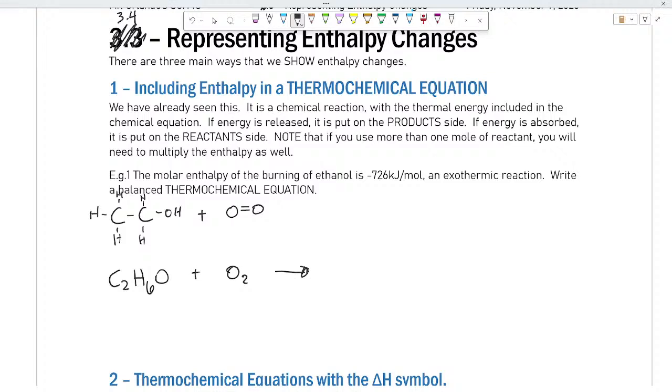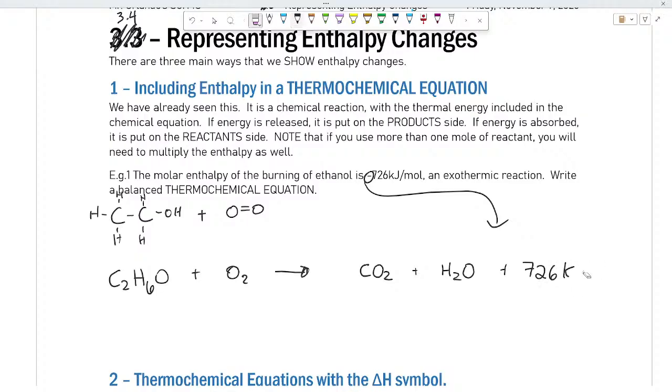All the carbon's going to turn into? Carbon dioxide. CO2. Very good. All the hydrogen's going to turn into? H2O, right? And then, how do I handle the energy in this case? Plus 726 kilojoules. Great. Now, do I have to put plus negative 726 kilojoules? No. Why not? Because it's on the... Yeah, that negative is telling us where it goes. So the negative is what tells us put it on the product side, right? So I just put here 726 kilojoules.